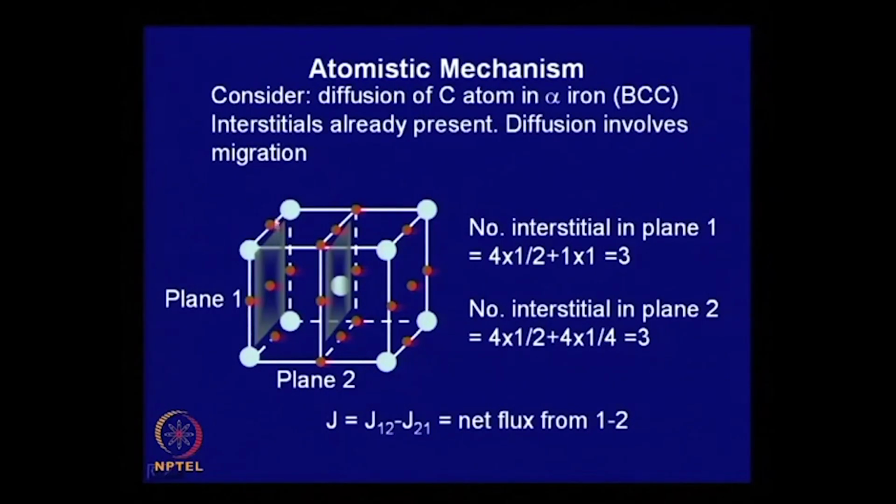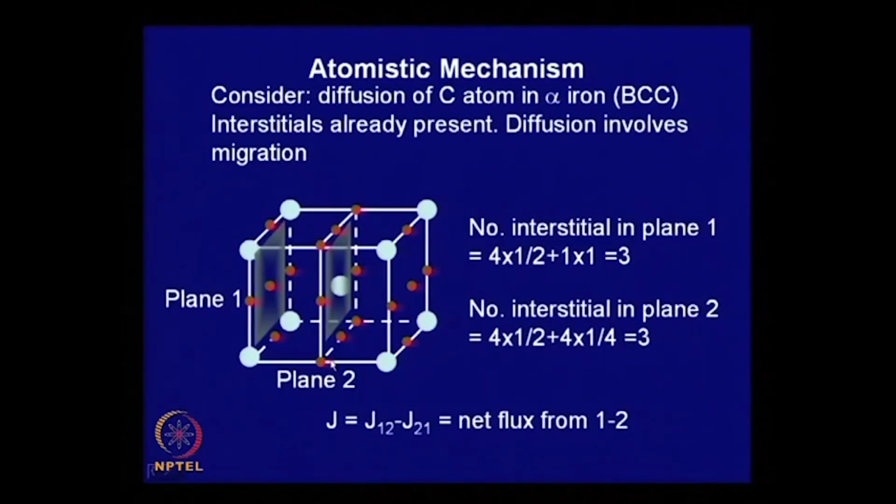Now, look at this plane. This plane has normal atoms, iron atoms located at the corner, and we have carbon atoms located here. These are likely sites, it is not that all of these sites will be occupied. And let us consider the next similar plane, which is this, and here also there is an atom over here, and these are the interstitial sites.